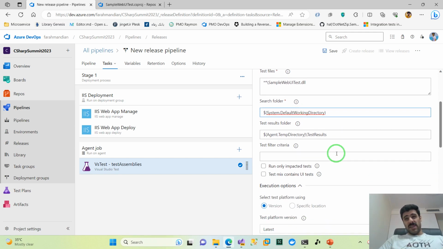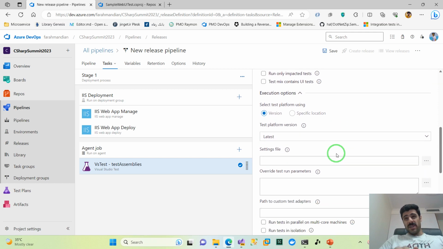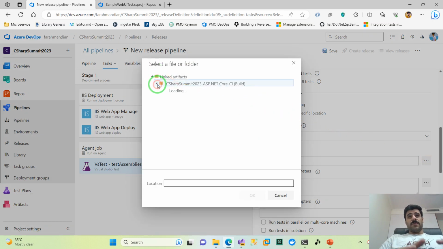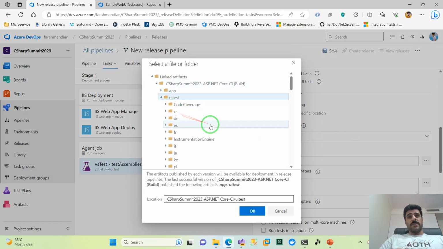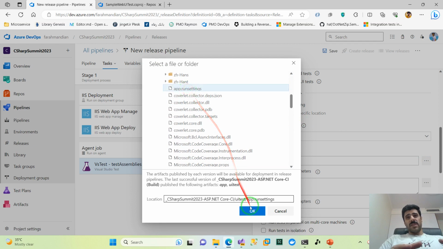After these steps, let's see what the others are. Another important setting here is the settings file. I need to introduce my run settings file to this task, so that it can replace the run settings values and start testing my application.